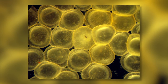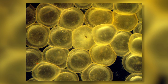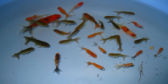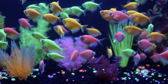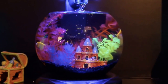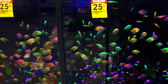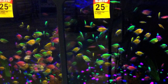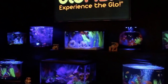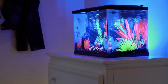To do this, a fluorescent gene is added to the fish before it hatches from its egg. After this is done once, the process doesn't need to be done again, as the fish will then pass their genes on to their offspring. In the process of creating this fish, scientists behind the project realized they had created an animal that could potentially become very popular with the public, and thus the company GloFish was formed. Their debut into pet stores across America was met with plenty of concerns, outrage, and even an initial ban in California. Today though, you can purchase these glowing fish in dazzling colors like Starfire Red, Electric Green, and Sunburst Orange.